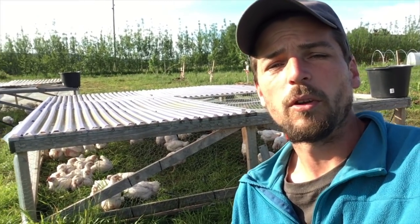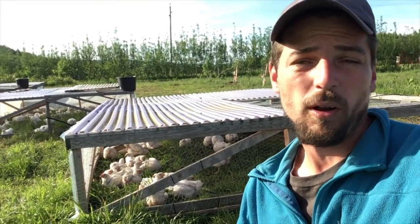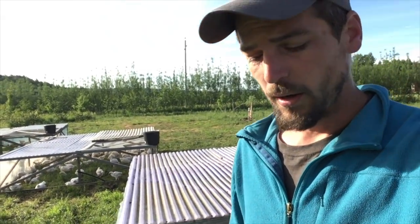We actually took the smallest birds and put them in one of the pens from the batch we just slaughtered this week, and what you find is the smallest birds just never catch up. It doesn't matter if you feed them more — it's not about competition with the feeders in our experience. It's a genetic weakness or variance that just plays out in weight range. We're usually slaughtering a batch over three weeks, taking the largest first — they're often male — then the middle size the next week and the smallest in the last week. But even with two weeks extra feeding, those birds will never catch up with the largest birds.